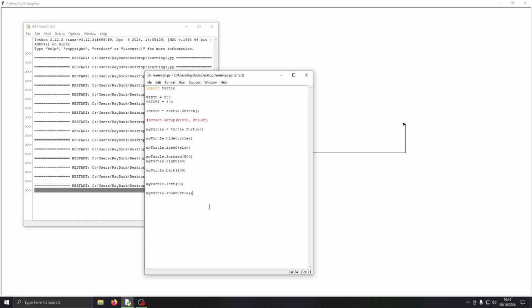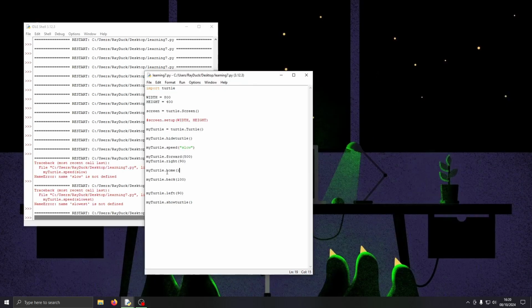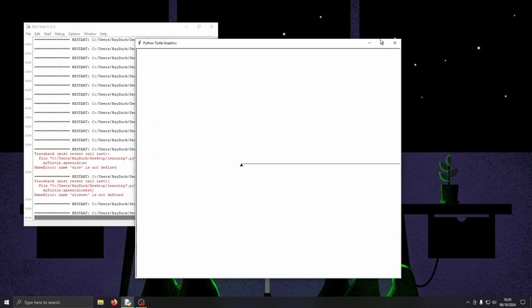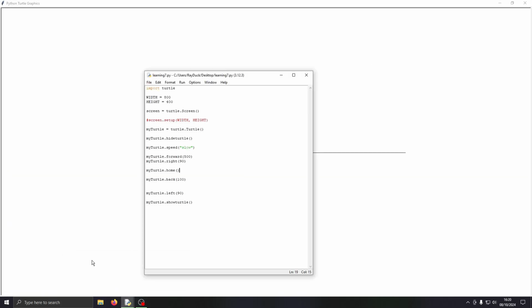So there's a couple to do with positioning of the turtle. If I put some code in here, I can say my turtle dot home. What this does is it moves it to the canvas origin, so 0, 0, right in the middle. So with the home here, it should look something like this. Let's just get rid of this hide turtle quickly to make it less confusing.